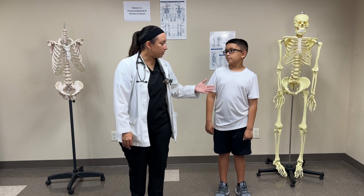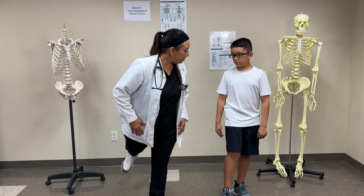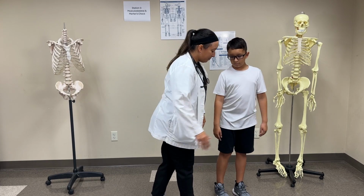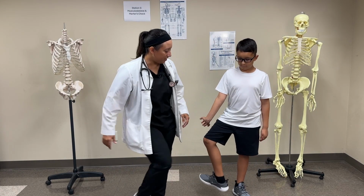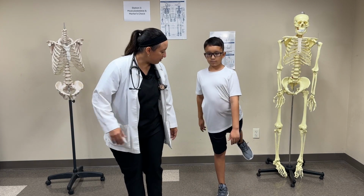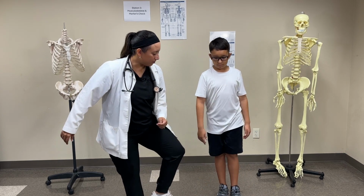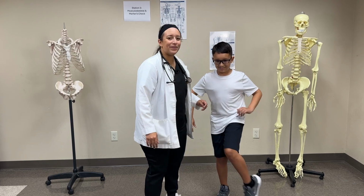So I'm going to ask the patient to follow what I'm doing. So we're going to do flexion of the hip, extension, abduction, adduction. Oh, I'm going to fall. And then external rotation and internal rotation. Now I'm going to repeat it on the other side. Okay, standing on this leg, flexion, extension, abduction, adduction, okay, external, internal rotation. We just did a little dance there, didn't we? Yeah, pretty much.